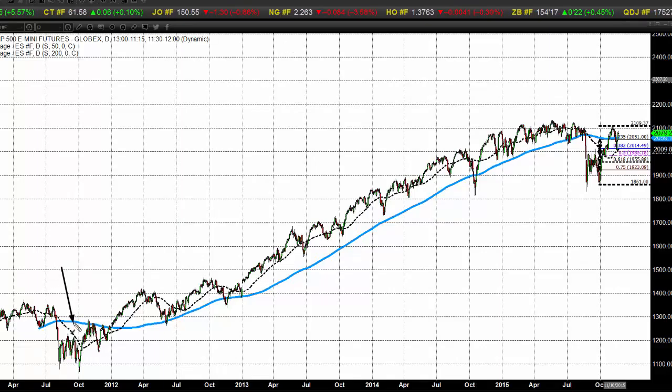But again, this blue line right here, this is our 200-day moving average. You can see that there were obviously points in which the market was below it, this being a pretty sizable correction here, but you can see points in which it dipped below it just very, very briefly. And then this, of course, is 2013. We go into a major run in the market. It stays above this line for the longest period of time, really through October of 2014. That was this particular sell-off.